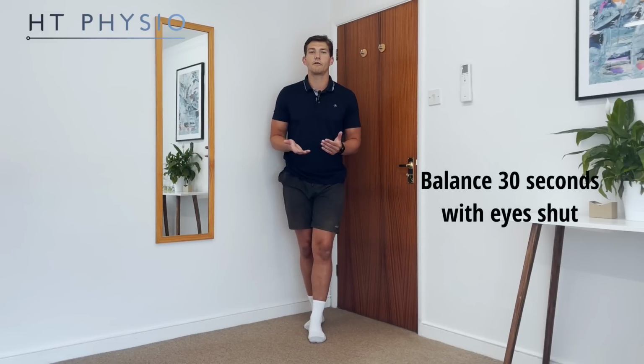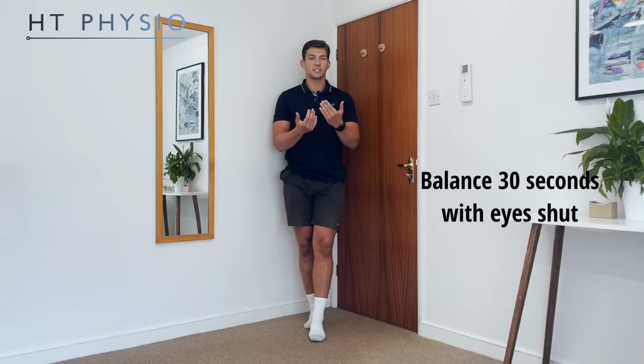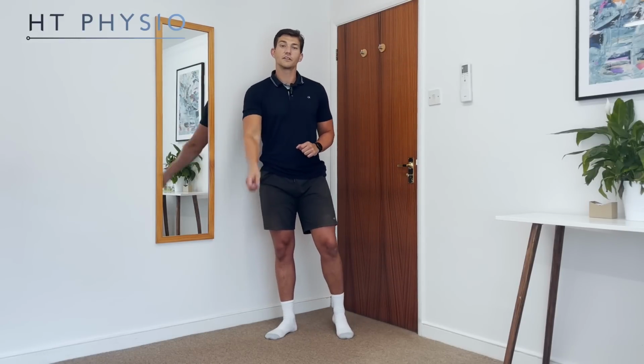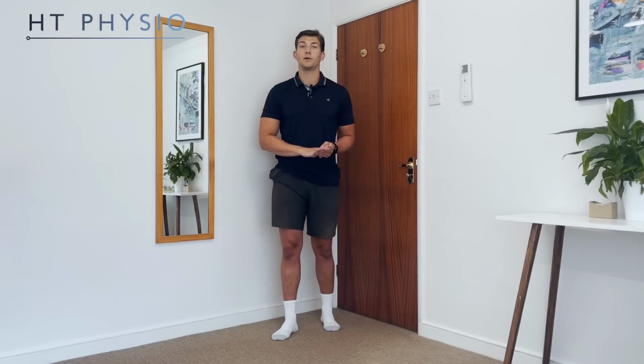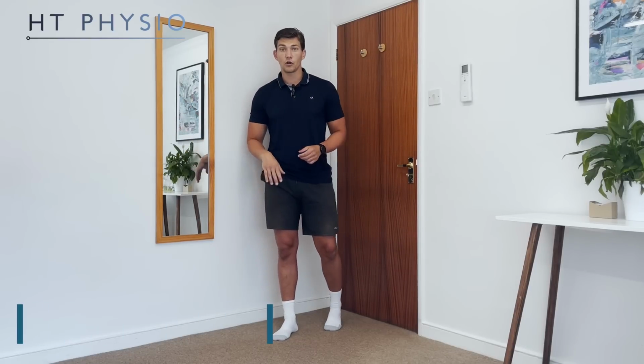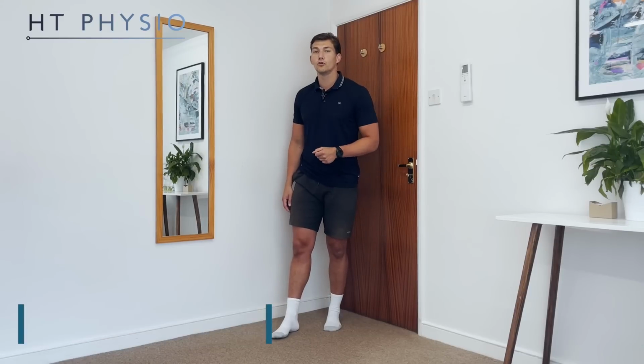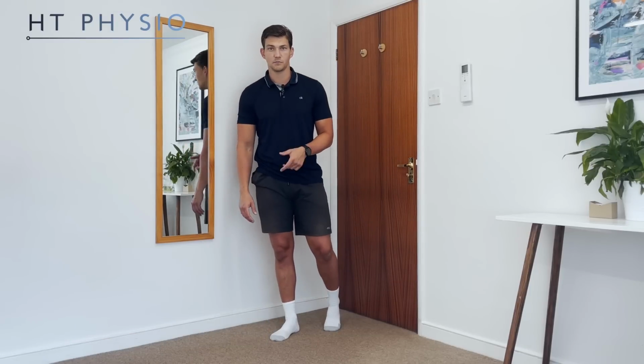But what we want to do is make sure we can get 30 seconds with our eyes shut. Again, doing this in a safe space so nothing bad happens. And if you can do that, you're safe to move on to the next step. Now, the fourth step for our balance plan is what we call tightrope walking. And this is one of my favorite exercises for improving balance for people in their 50s and beyond.